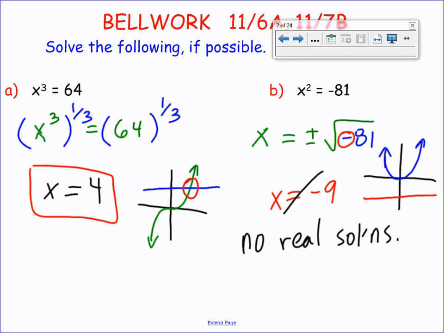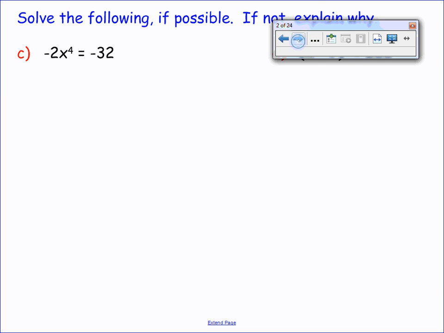What's the number of intersection points in these two graphs? Casey? 0. How many real solutions are there? 0. And so the graphical number of intersections corresponds exactly to the number of real solutions. If there's no intersections, then there's no real solution. If there's one intersection, then there's one real solution. Let's keep on keeping on.